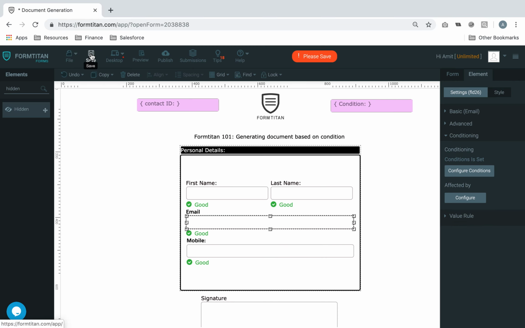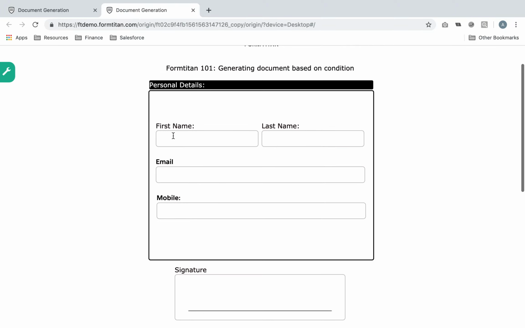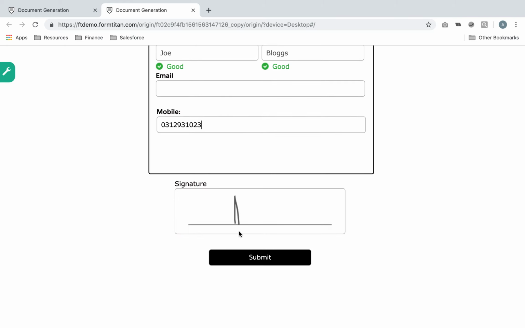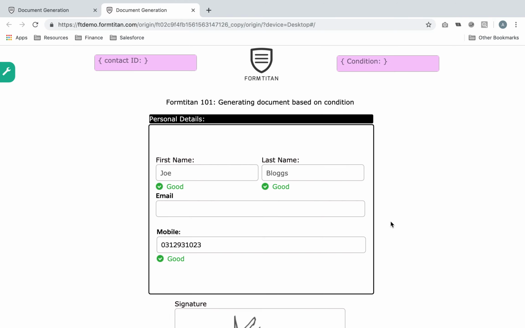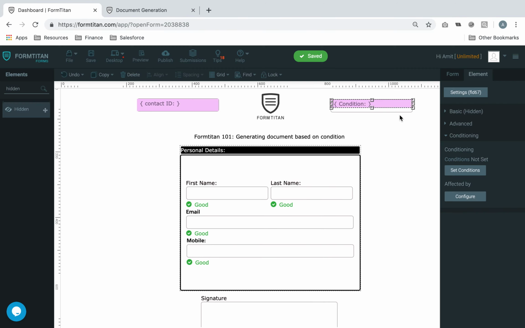Okay, so let's test this out. I'm going to type in Joe Blogs, and I'm going to leave this field empty for now. Email: type in a random email. Go ahead, click submit. Okay, I've submitted. So my question is, would it have generated our document? The answer is no, because it hasn't met a condition.